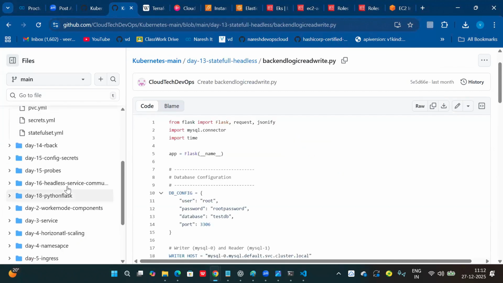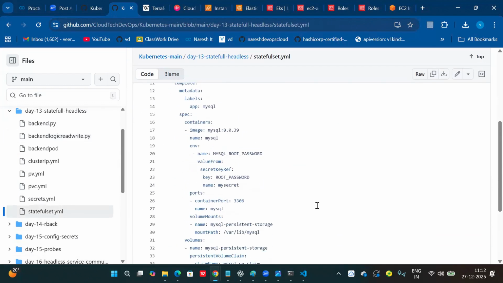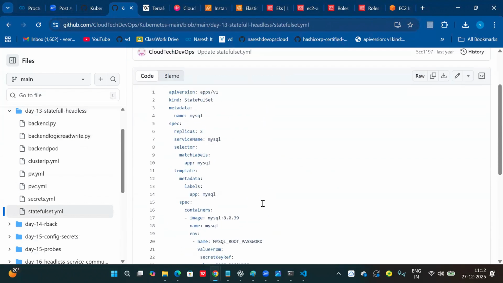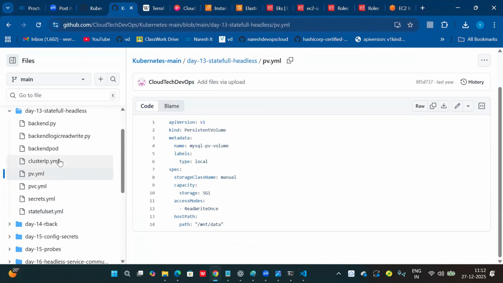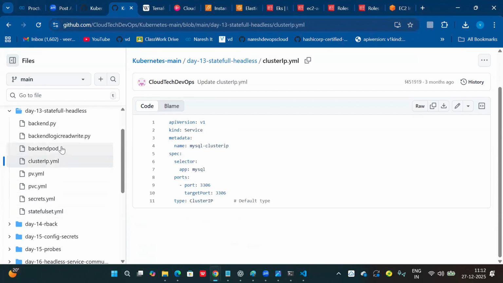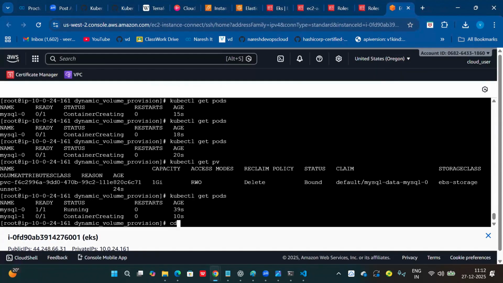This is the one actually. I was trying a wrong one. This is the one. Okay. Service. Okay, so clear. Let me switch to day 13 now. So I'm going to delete this. Okay, I just tried. So EBS is working fine, right? The EBS issue is not there. So I'm going to delete now.